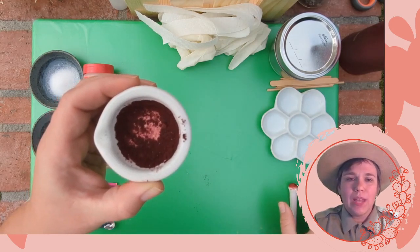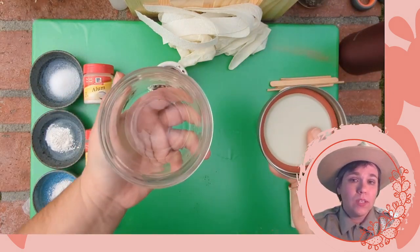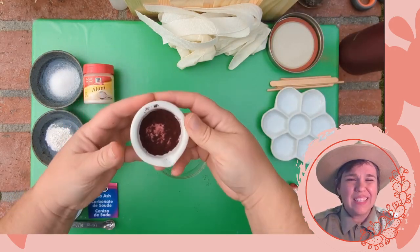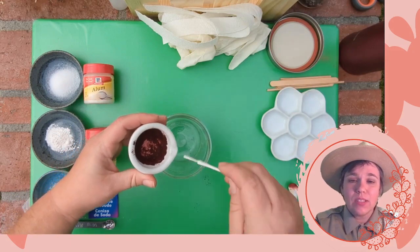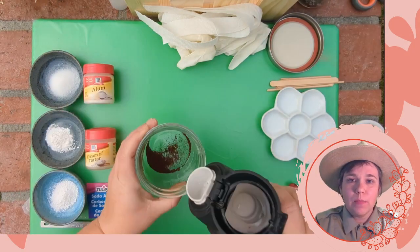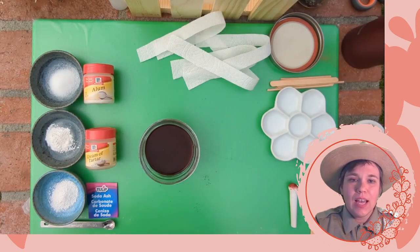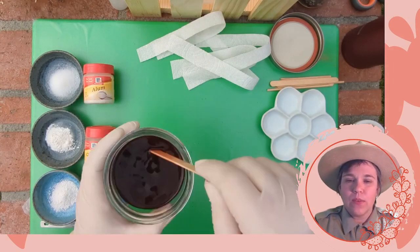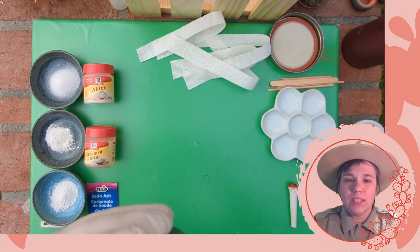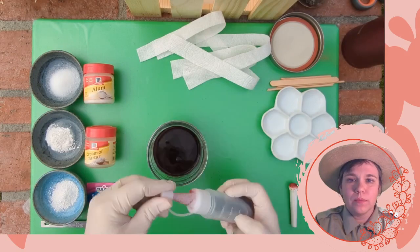So now we've got to make it soluble. It's just a fancy way of saying it needs to dissolve into something. For this experiment, we're going to use warm water. It's not the best, but it gets the job done. So we're going to go ahead and put the powder in there and put some warm water in there. Now this is a dye, and it will stain pretty much everything. So we are going to put our gloves on, and we're going to mix it and mix it and mix it and see how much of it we can get to dissolve in our warm water.